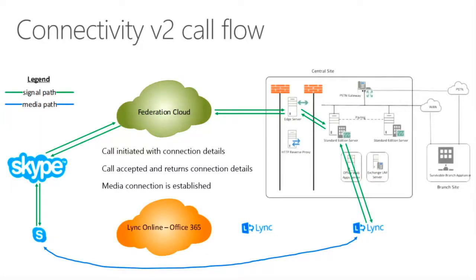Hi. For those of us who haven't deployed Lync 2013 yet, what's the backwards compatibility story for Lync 2010 clients and infrastructure for V1 or V2, for that matter? So it will negotiate a call with a V2 capable client. It will obviously not have Silicon Office, so it'll negotiate a G722 call. It will be point-to-point media, though, so you will get the quality gains from that. I don't think video will be negotiated, though. So there will be no video negotiation possible. But yeah, it'll still work, and it'll give you a better quality voice call.